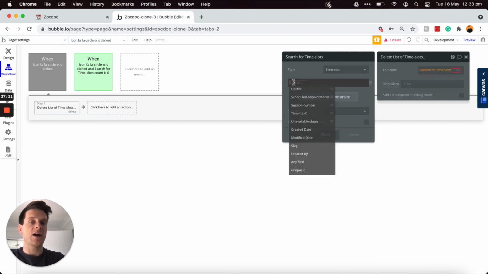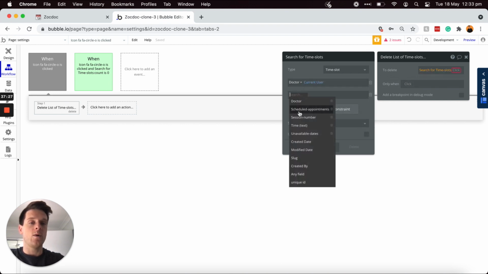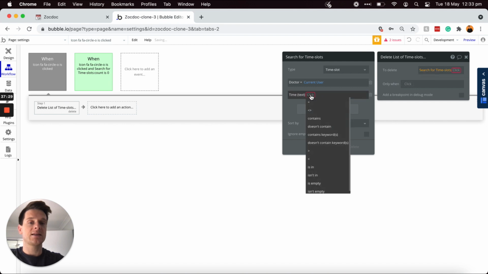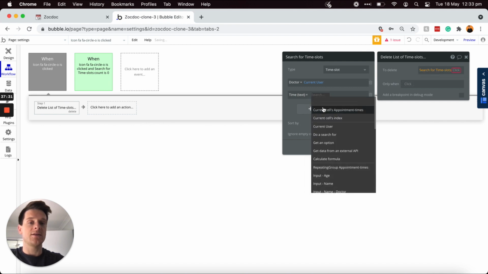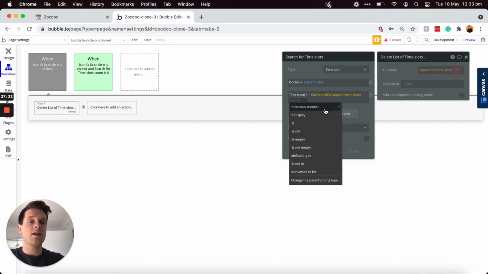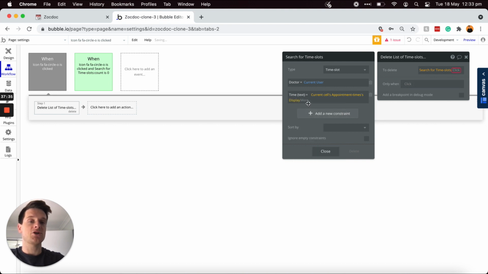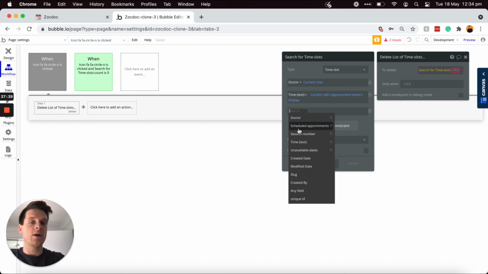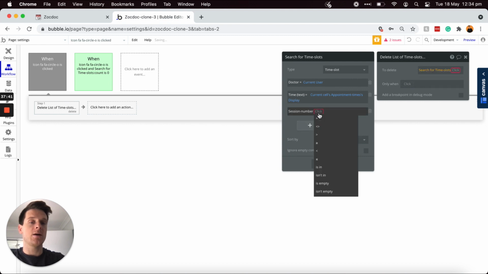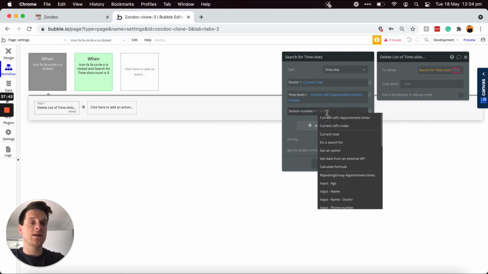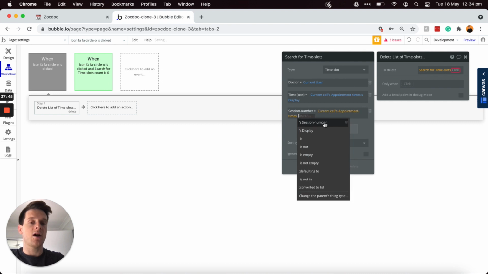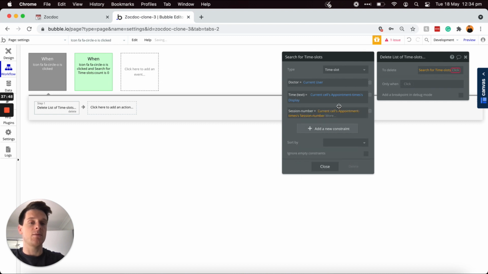I will then need to add the constraints where our doctor equals the current user, where the time text equals the current cell's appointment's time, its display, which is the time as text as well, and then also when the session number equals the current cell's appointment's time, its session number.